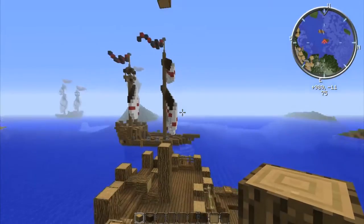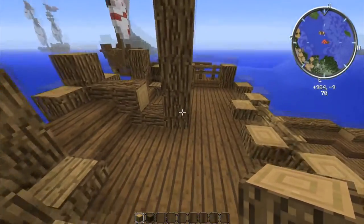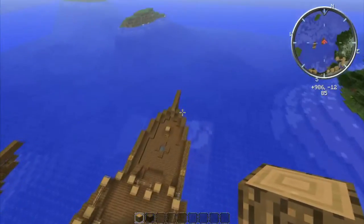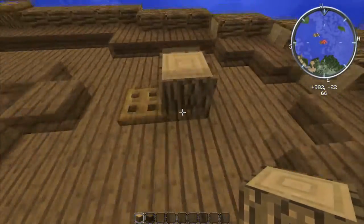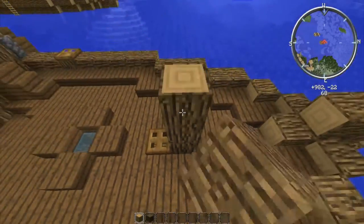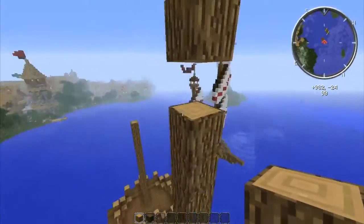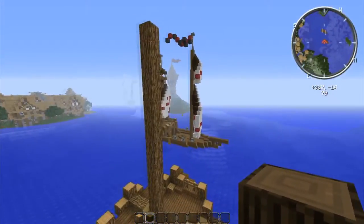Now what we're going to do is build the poles and the things holding up the sails. This one is already four and a half long, so we're going to go twelve up from that — all the way up to twelve. I marked it for myself because I miscounted several times. This other one should only have one here, but we're going to go up twenty-seven — all the way up to twenty-seven. It's very high.